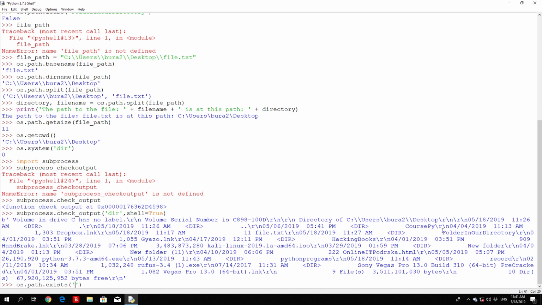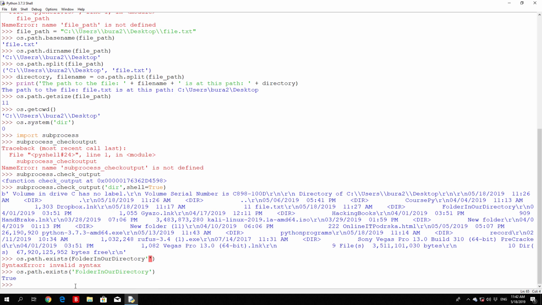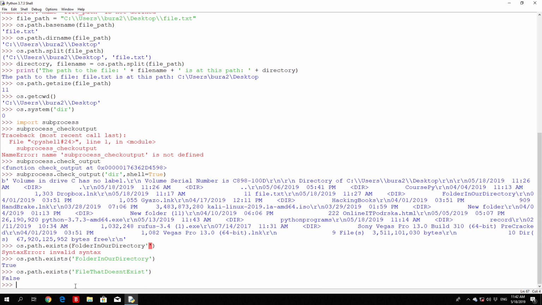So let's just copy the name of this, paste it right here. Oops, once again I put it at the wrong spot, so I will just copy all of this so I don't type it once again. I will delete this single quote and paste it at the beginning. And you can see it will return a true boolean value for this folder because we know that it actually exists. If you simply specify os.path.exists and in between the brackets specify a file that doesn't exist, you will get a false value, of course. Okay, so that is also something useful.